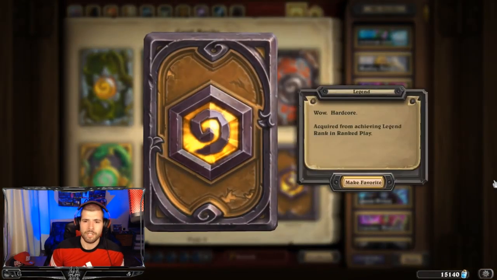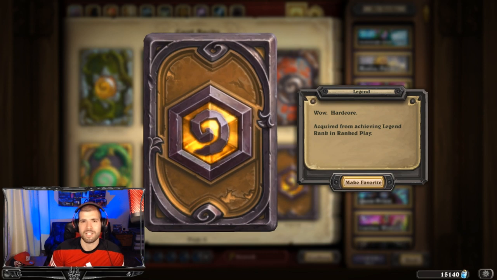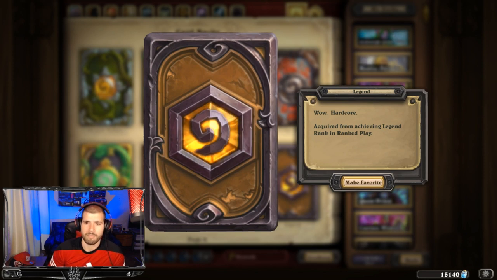Next we have the good old legendary card back. Wow, hardcore. Not much to say here, you just trade in your soul and you get it. Jokes aside, I really think this one needs an overhaul. I would love to see some different legend card backs for each year as well, or even a feature where you can change the colors of different parts of the card back. Right now, it just feels dull and not at all exciting, but I guess that's what they were going for. What do you guys think?